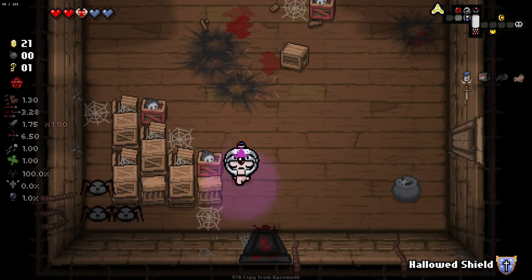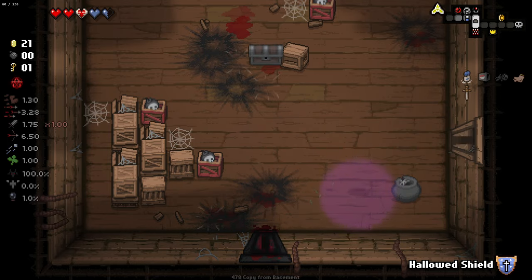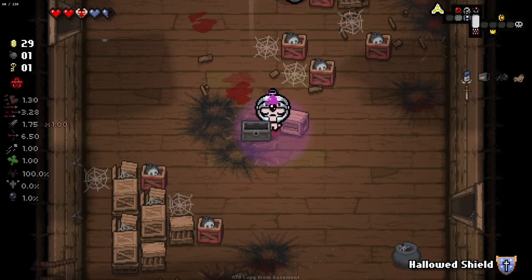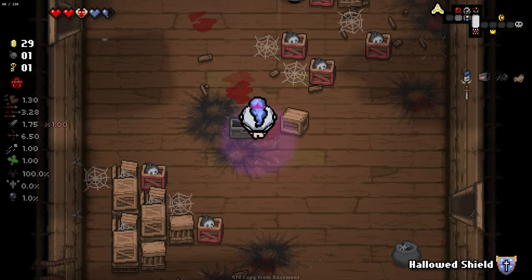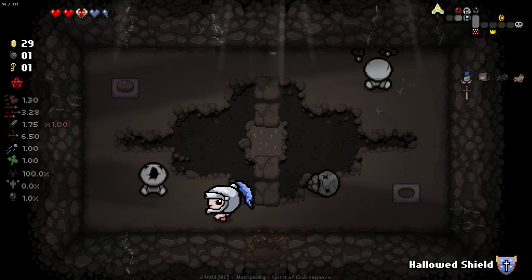Don't know how I didn't get hit by those guys there, but I'll accept it. Oh, you bastard. I knew one of them would get me. Got a very, very good amount of money to work with here, though. And we can get into our cash room for free with a bomb now as well. Lovely stuff. Let's go do that.